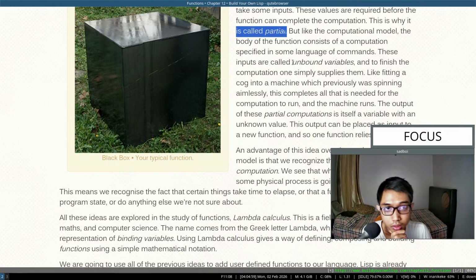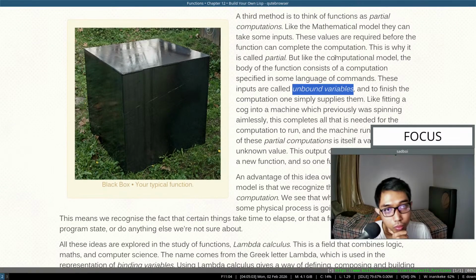These inputs are called unbound variables.